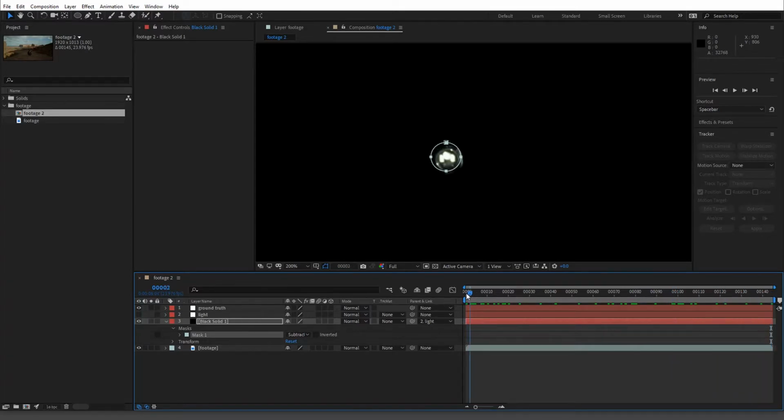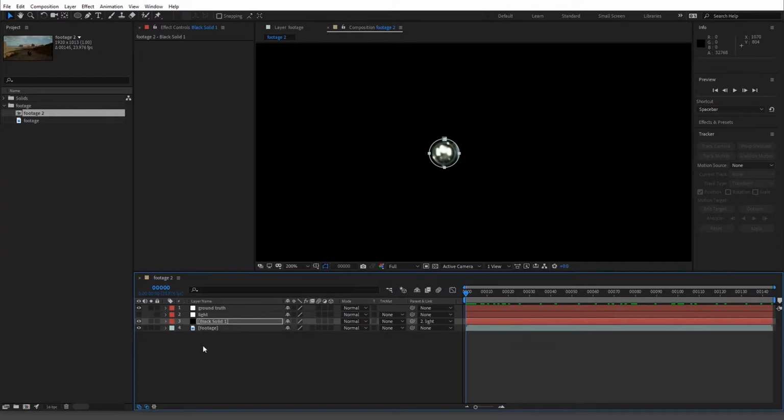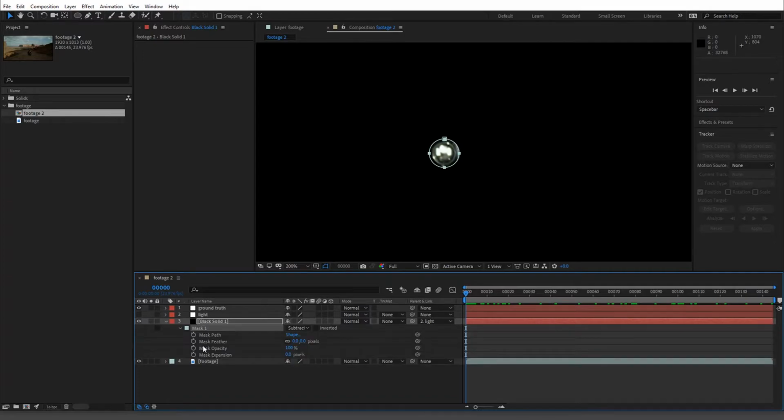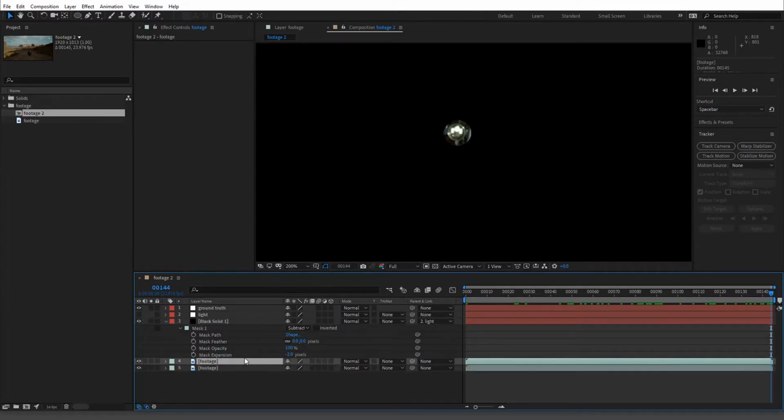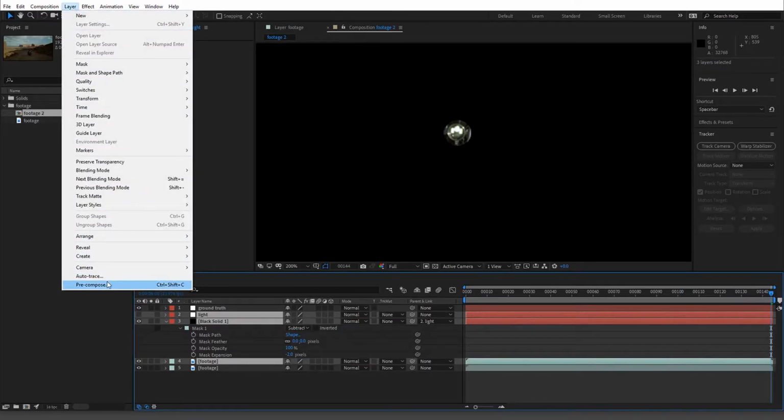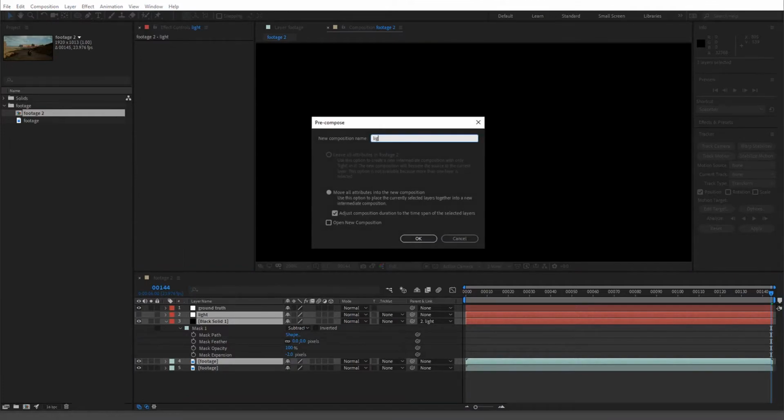And then as we go forward, see this. Now the only thing is, obviously it gets too big, so we could just cut into our mat. So just hit M there, do a negative mask expansion, and that should be fine. So now we did that. We're just going to duplicate this, and then we're going to go ahead and pre-comp all of these guys, and then pre-comp, and we'll call this our light mat.